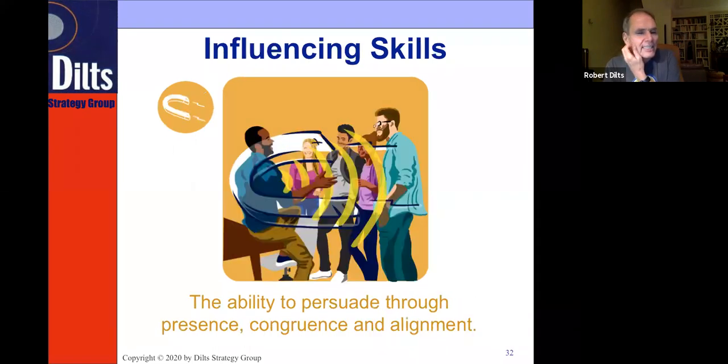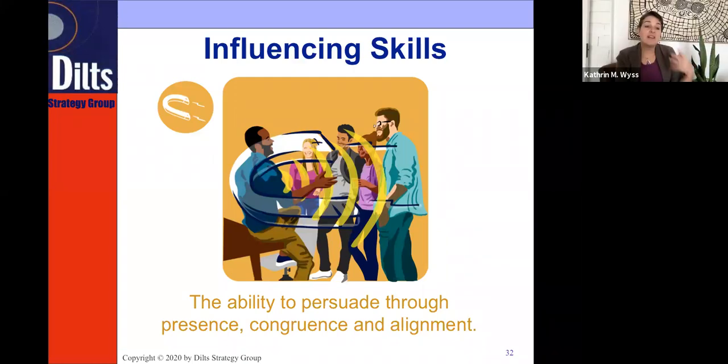And then finally, this whole notion of influence. I mean, if you can't influence, you're not going to be a very good consultant. But influence doesn't mean manipulation. What it means is I've got to be able to utilize my congruence, my presence to be persuasive. If I see that something needs to shift, people are going to need to get that sense of motivation. And so we use this notion of a magnet for this, something where you're working energetically. Now, as Kathrin said, go ahead, Kathrin. You're detailing in the next slide how such a scorecard could look.